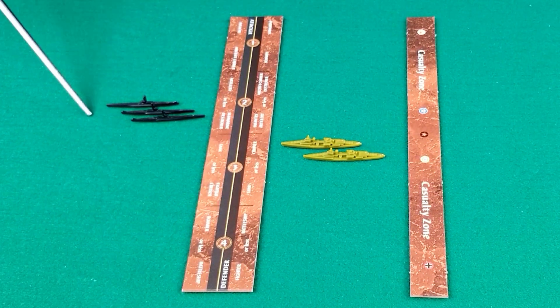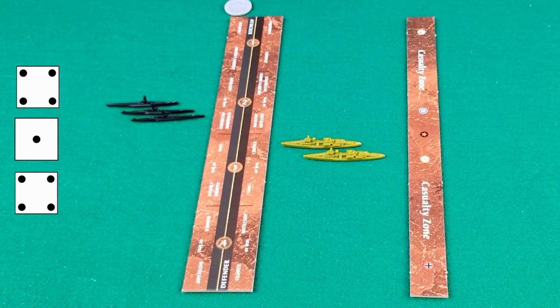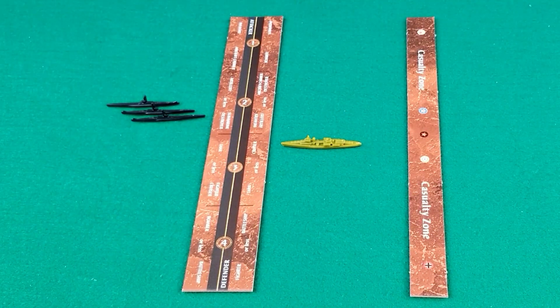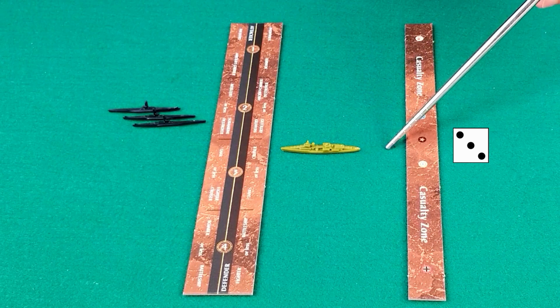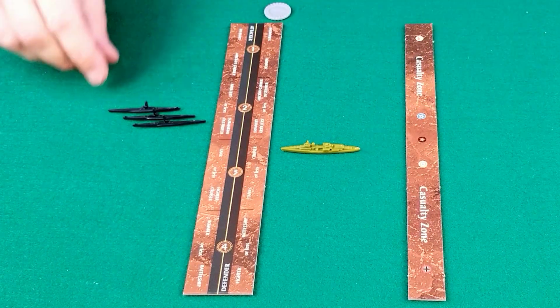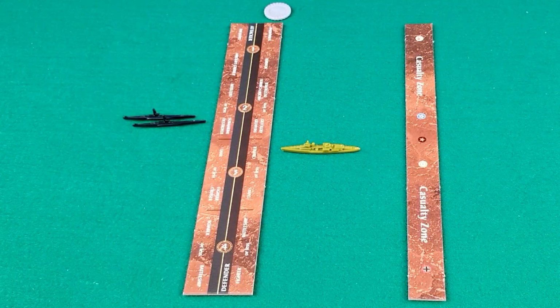Okay, let's see what happens. 1 hit. Not bad. The Americans remove one of the cruisers, so the other cruiser gets to shoot back. Because there are only subs in this attack, we'll skip Step 3. Cruisers need a 3 or less to hit. A hit, the Germans remove a sub. Because the subs sank any hits in Step 2, we skip Step 5.